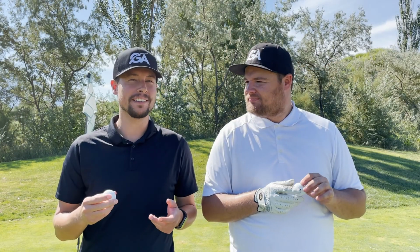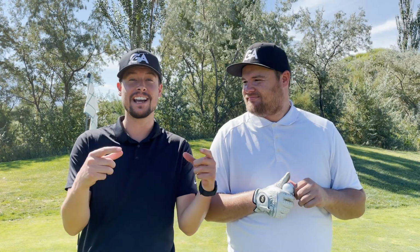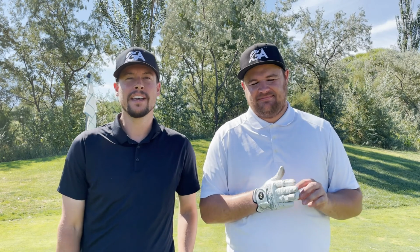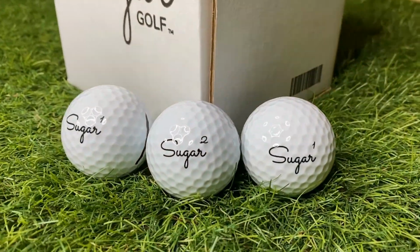Also, something cool about it is that the packaging is a lot cheaper than what some of these premium golf ball retailers do, because it's just in this cube, this box. And normally with golf ball boxes, they have 4 other boxes inside the box, and all of them have the nice print, the colors. It probably costs quite a bit to make them look so pretty. This just has the box, and they just want to give you a premium ball. So that's some of the reasons why this ball is cheaper.